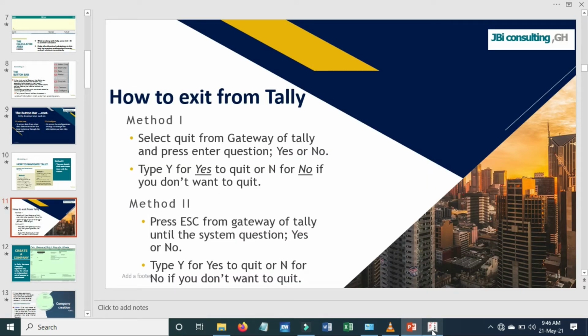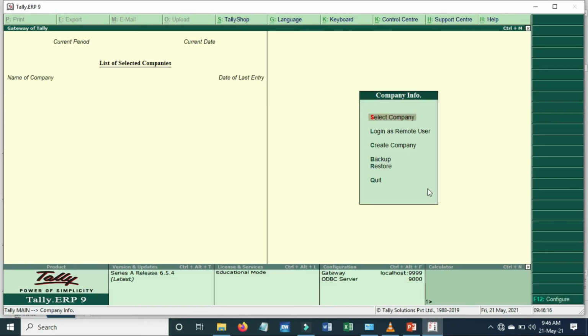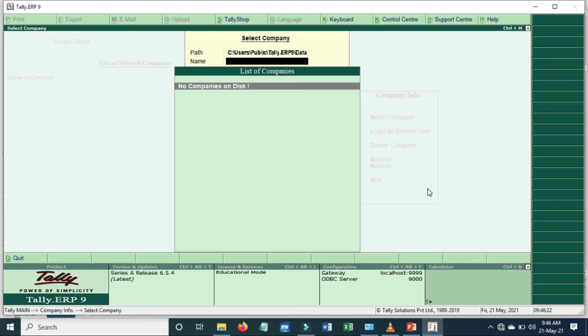Now, in the same way, once you have been able to enter, you have to be able to come out from that screen. For instance, if I have pressed the hotkey S to enter here, you should be able to come out. This is what we are going to learn.